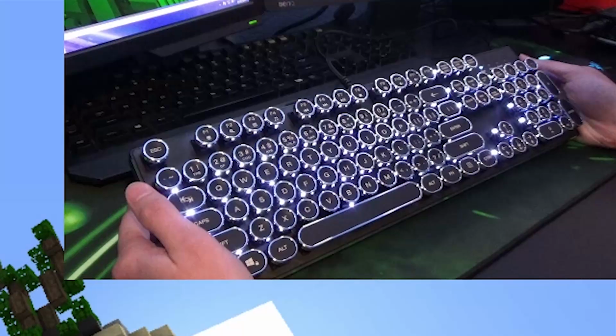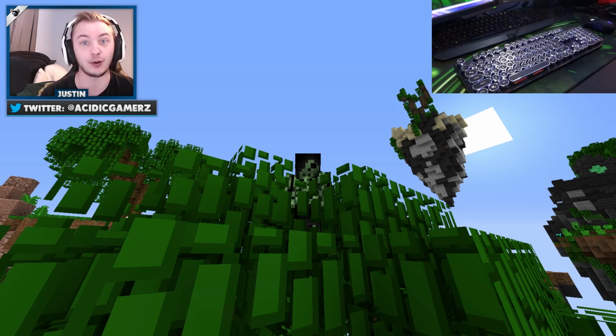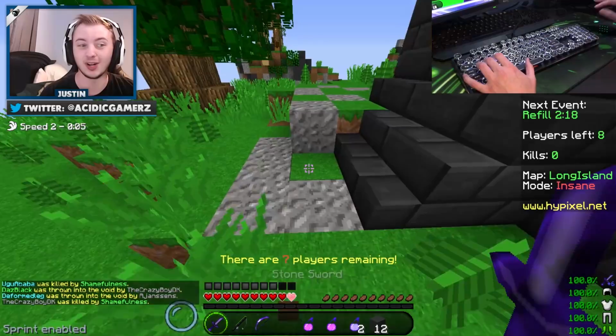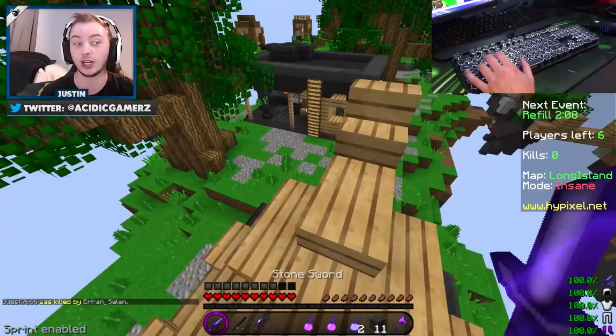The LED lights are actually really cool, but this keyboard is a lot smaller than my Razer Black Widow, and it's already feeling very odd to me, so let's hop in the game and see how we do. So far, the keyboard isn't being all that weird. I mean, it is basically the same exact thing as my Black Widow, except just a bit smaller, so I wasn't expecting it to be incredibly challenging.